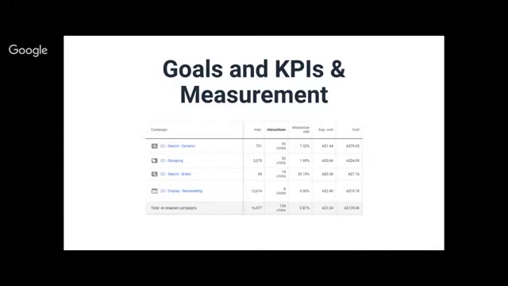The point I'm getting at here is that without goals and KPIs, you don't know if what you're doing is successful or if it's a complete and utter failure. So work with your senior management team, or if you're a senior management team, work with the people beneath you and identify what are the key things that you're trying to drive from your digital marketing. What are the key conversion points on your website? Is it to purchase chocolates? Is it people to sign up for tours? Is it to drive people to the website so that they can eventually take a tour? Lots of different conversions for different clients, but just keep conversions in mind.